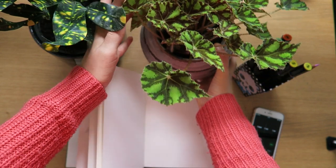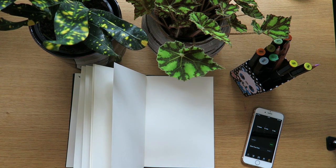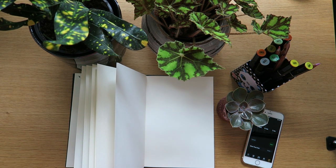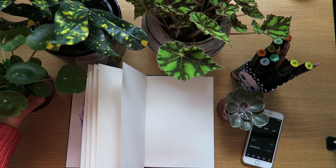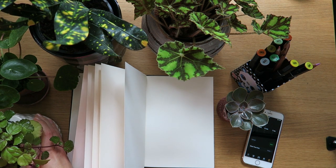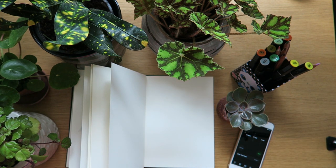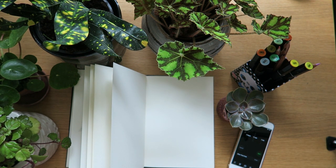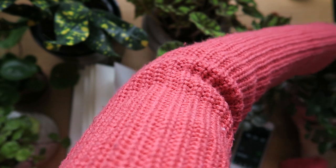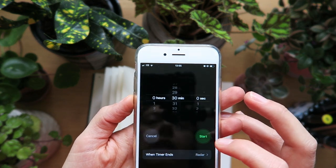So originally I was going to make this one of those 30-minute real-time drawings, and as you will see I start putting down a lot of plants around my sketchbook — way too many plants to draw in 30 minutes, because I tend to be quite a slow drawer. I could see the time ticking away and I realised I wasn't going to be able to finish. I'd only done two drawings in 30 minutes, so I decided I was going to do another 30 minutes — drawing for a whole hour — but I'm not going to make you sit through an hour of me drawing and rambling on.